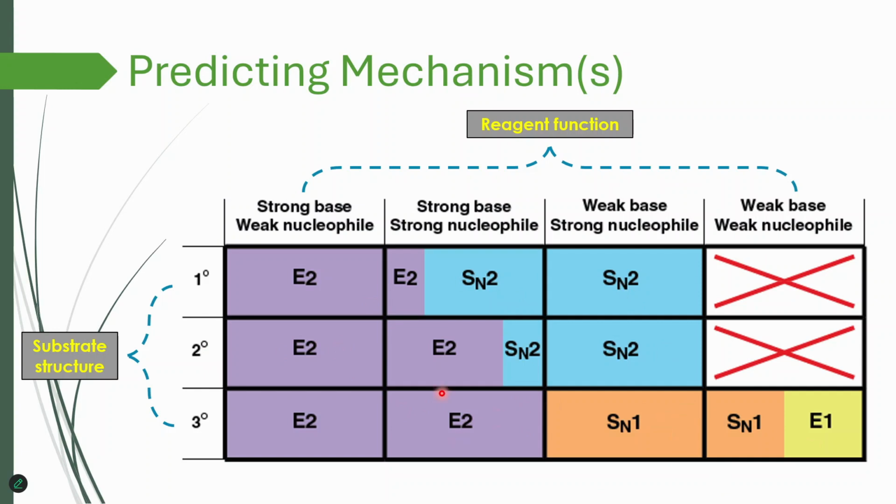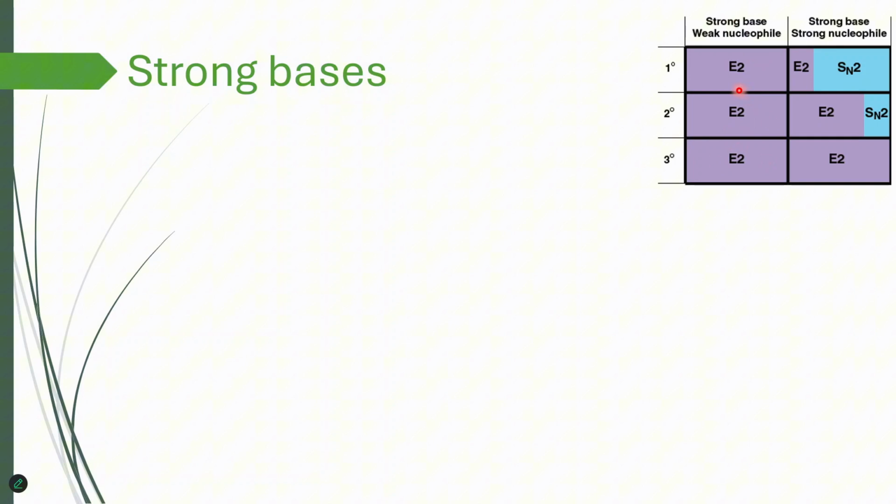So now I'm going to explain this by first taking a look at the first 2 columns, the leftmost 2 columns, basically strong bases. Then we will explore the rightmost 2 columns, weak base. First, we talk about this strong base and poor nucleophile like DBN or DBU. That promotes E2 reaction only, regardless of being primary, secondary, or tertiary.